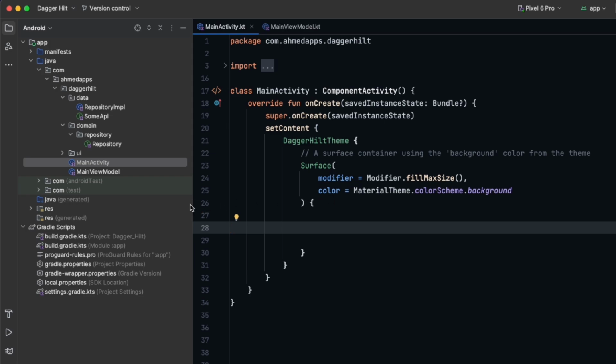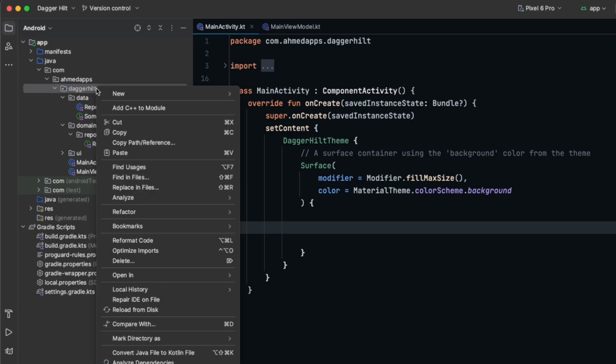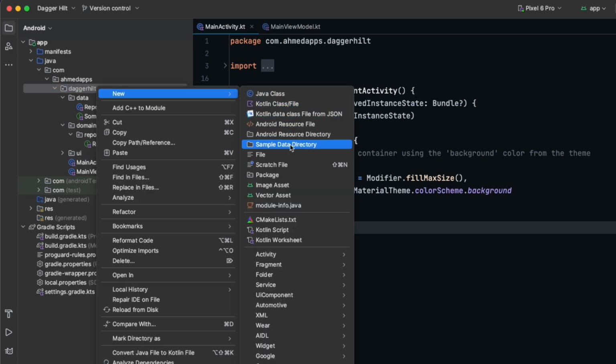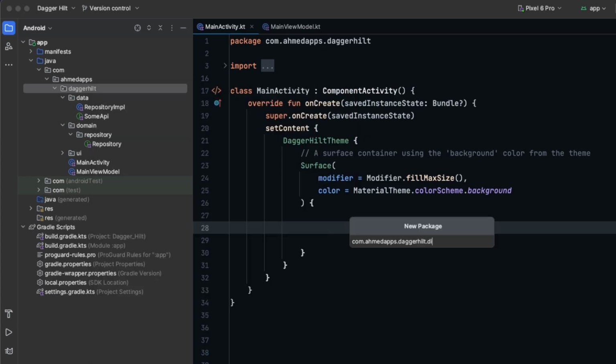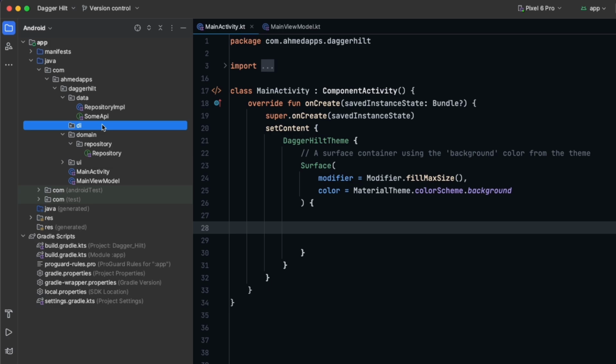To do that, let's create a new package, which is going to be called DI, which stands for dependency injection. Inside here we will have a module. We can have different modules, of course. Now I'm going to create an app module. In the app module there will be dependencies that live as long as the app does, which is what we usually want to have, but not all the time.